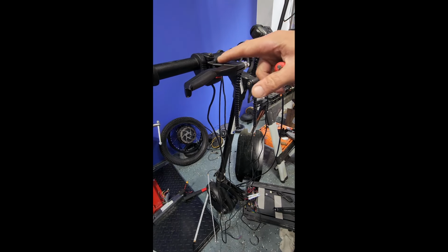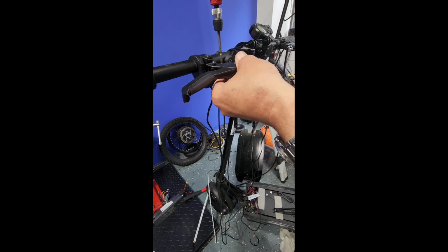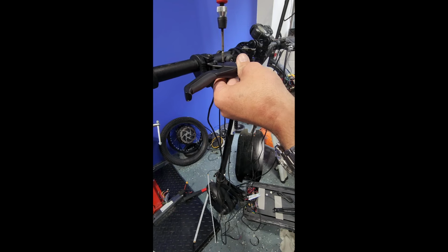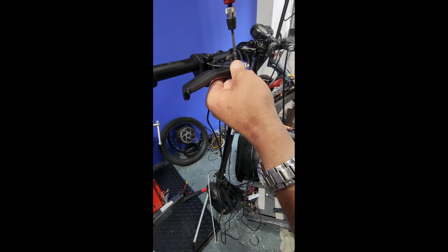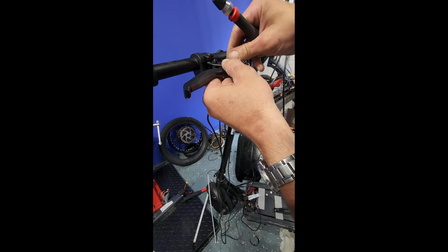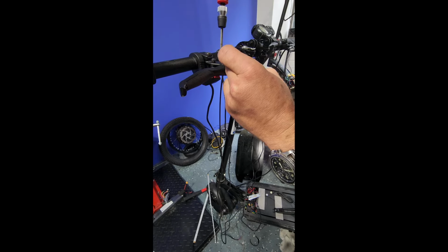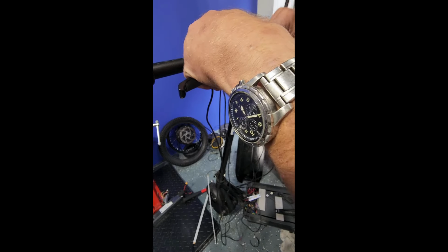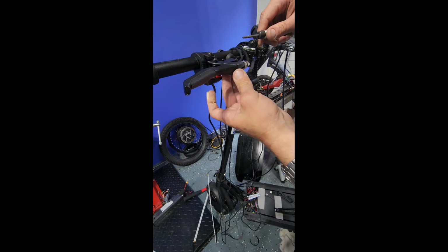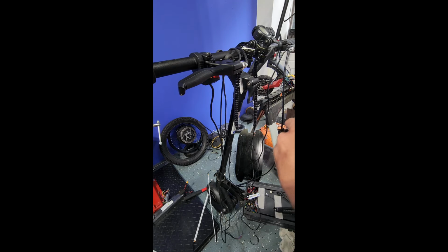So you always have two screws at opposing corners. They usually use Phillips head. I'll take my precision screwdriver. All right, that one's undone. Sometimes you'll need to flip it over to the flathead to actually be able to pop the cover off. These things love to be tedious. So I'm clearly going to have to keep going back and forth.